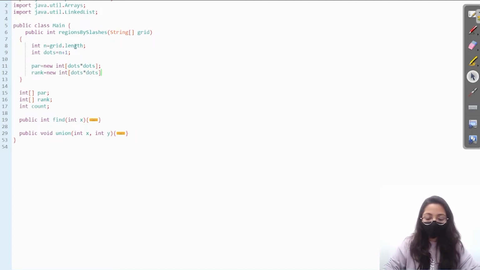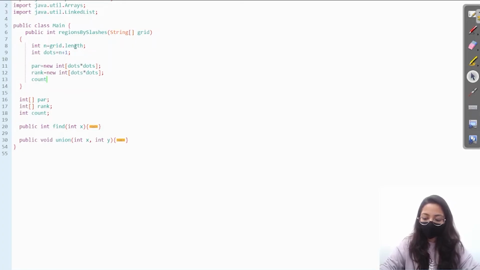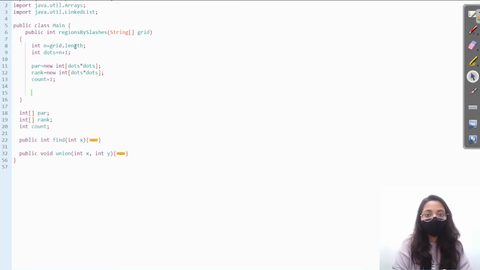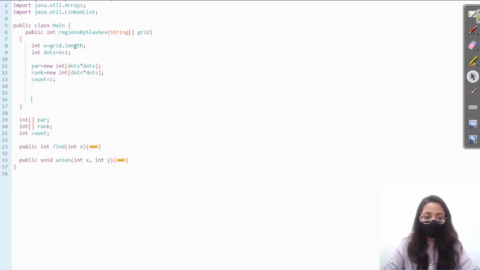After that, we will initialize count as 1, because as I discussed with you, an empty box in itself is a region, so we will add 1 to it. We will start from 1 only. Then we will initialize the parent and rank arrays.